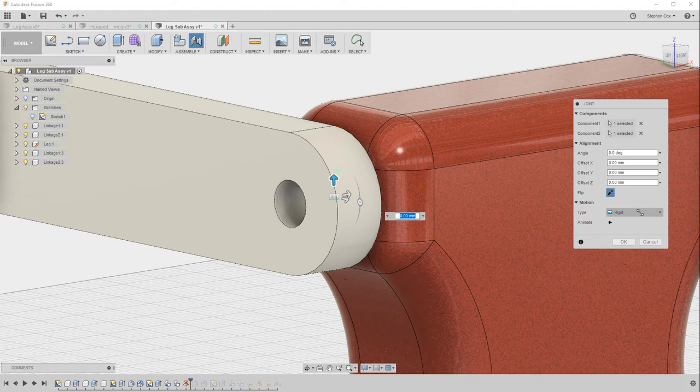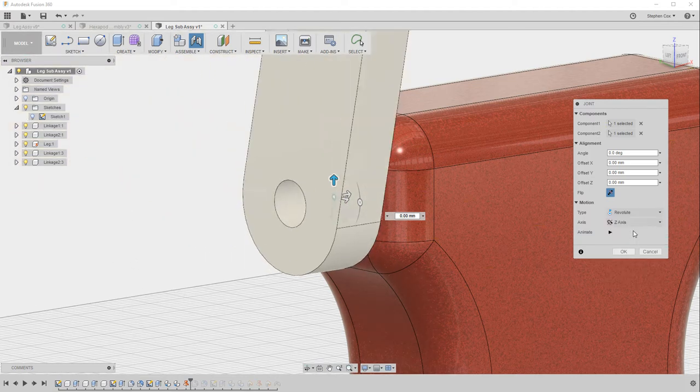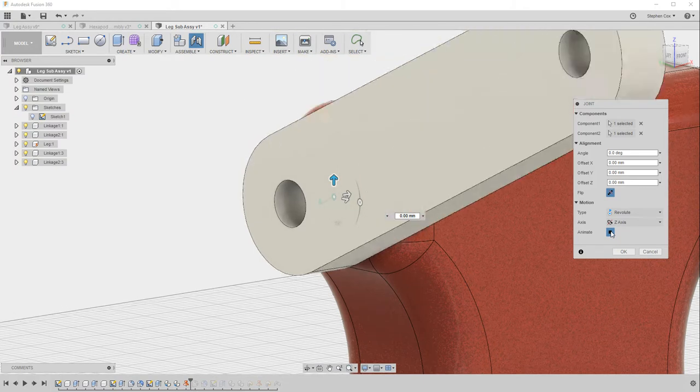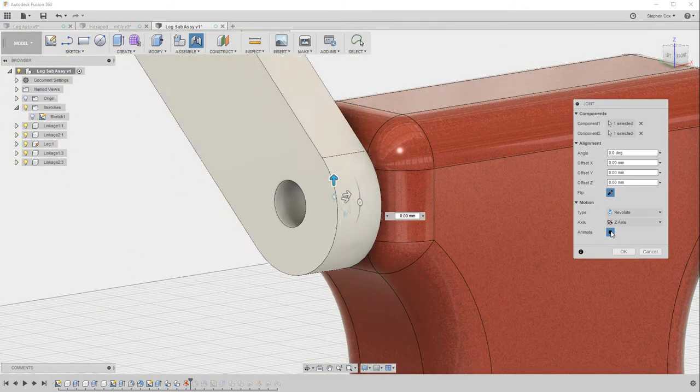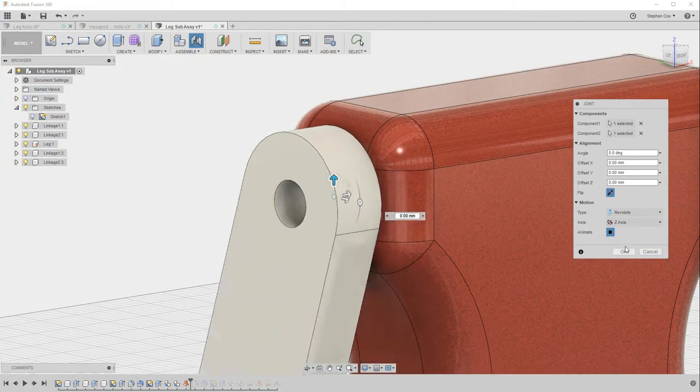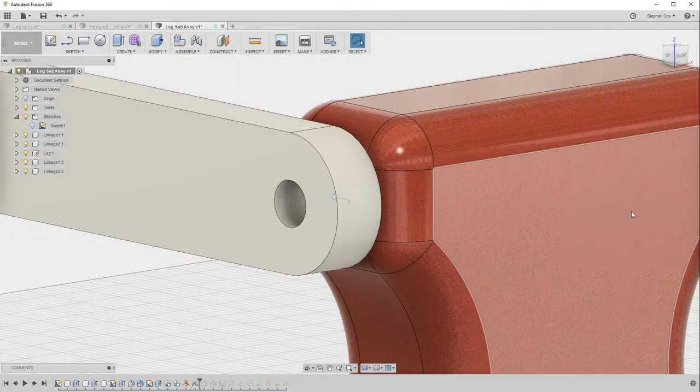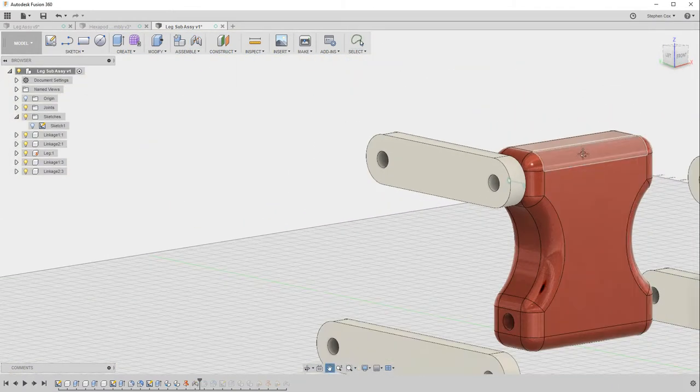What we actually want is for these two parts to rotate, and under where it says rigid, I can select a different type of joint. The one we want in this case is revolute. As soon as you click on revolute, it gives you an animation that shows you what that joint is, and that's exactly the type of joint we want. So that's good to go. We can now click OK, and we've got a revolute joint there.